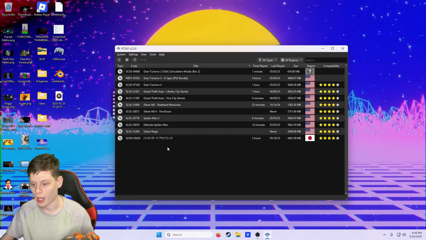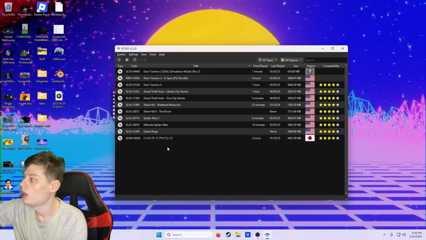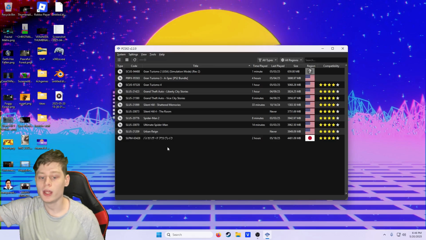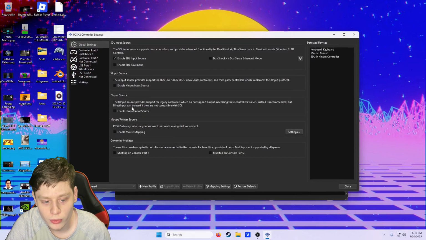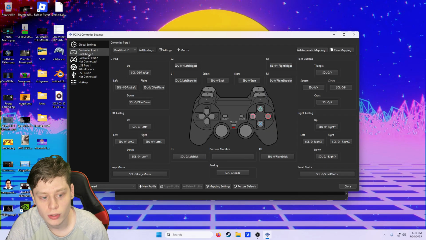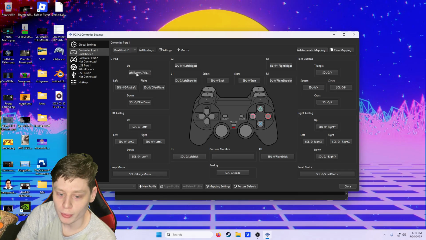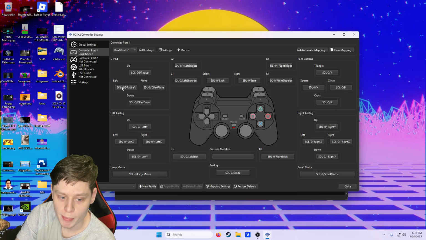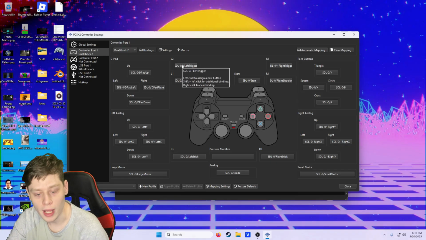You're going to want to boot up the game, and if you don't know how to program your controller, you can actually do this manually, or you can do it automatically. So you can go here to settings, controllers, okay, and then you go to controller port 1, and you can see how I do this. You do D-pad up, you press the up D-pad. D-pad left, you press the left D-pad, and so forth. So L2 would be L2, and you press it.